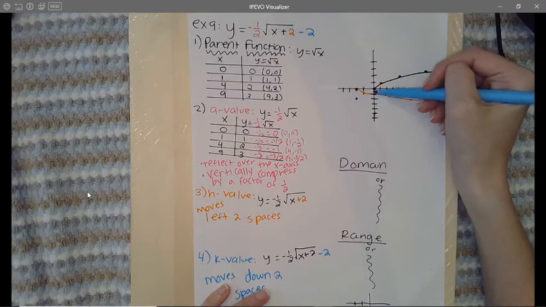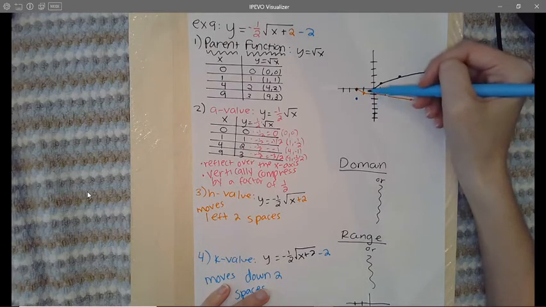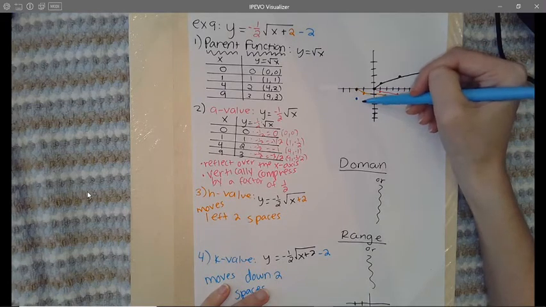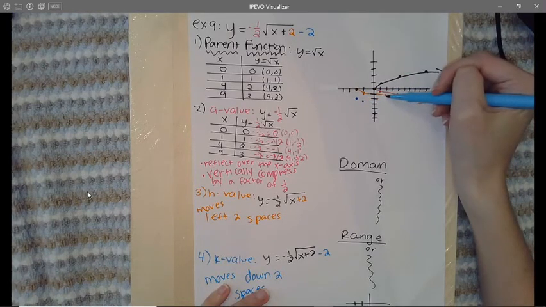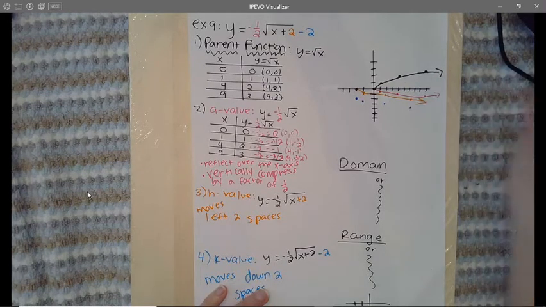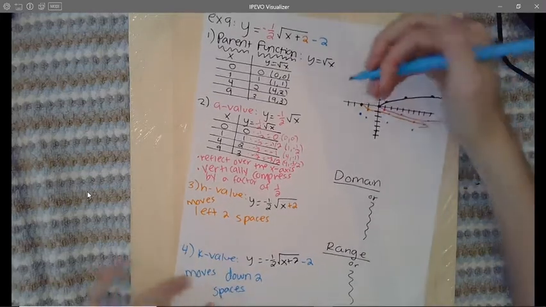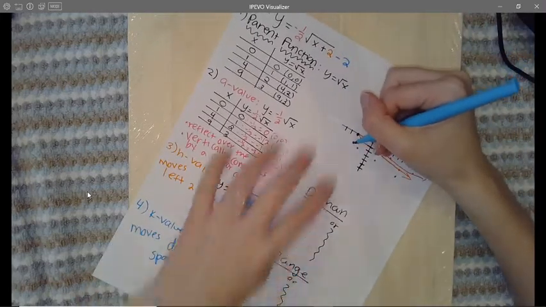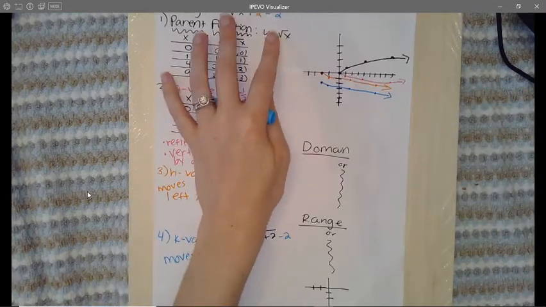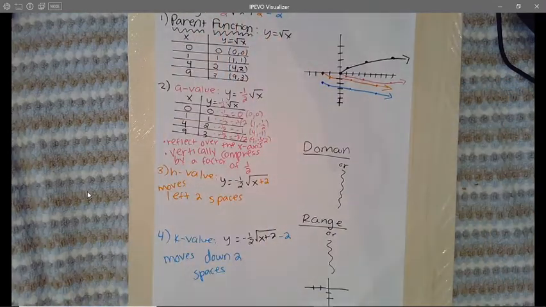So make sure when you guys count down, you stay in between your tick marks. So this one should be here. So it's going to go down 1, 2. Okay, so like that. This one's going to go down 1, 2. And this one's going to go down 1, 2. So something like that. Again, it's harder when you don't use graph paper. So I recommend using graph paper. All right, let's see. That one looks a little bit better. It's still a little kind of messed up, but you know, it's all good.